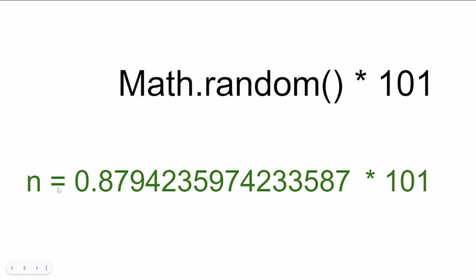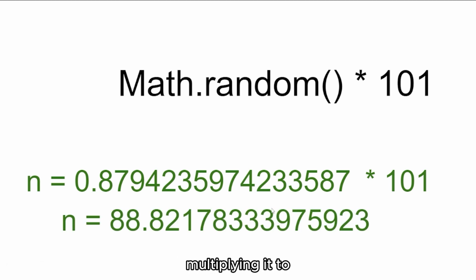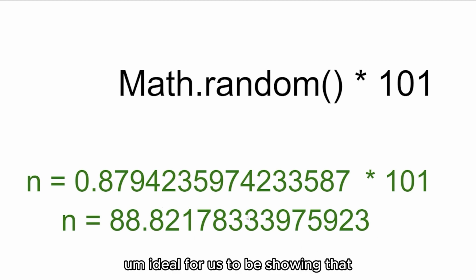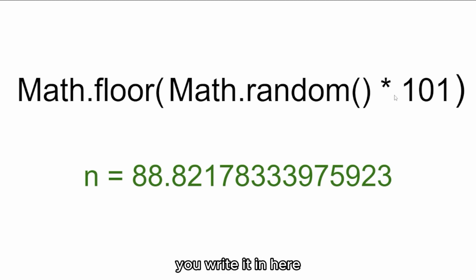Once this is the number that we're getting from a certain round of the game we're playing, we get this number since we are multiplying it by 101. Now, of course, we would want to get rid of the decimal places that we're seeing here. I don't think it will be ideal to show this value in our love calculator application. So the way we can get rid of these extra decimal places is to use another function, which is the Math.floor function. This is how you write it here: you use the Math.floor function and then enclose the first set of code inside parentheses.